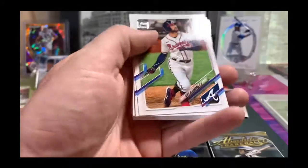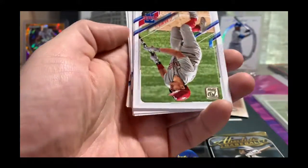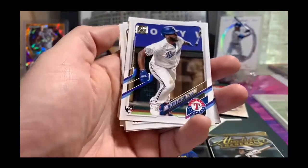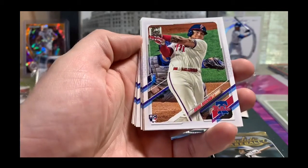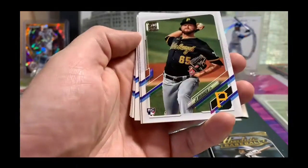Oh, no parallels in this one. All right. Nick Markakis, Kevin Newman, Carson Kelly, J.T. Realmuto, regular, Chris Bryant. Here's our first rookie of Sherten Apostel. Raphael Marchan, rookie. Matt Foster, rookie.